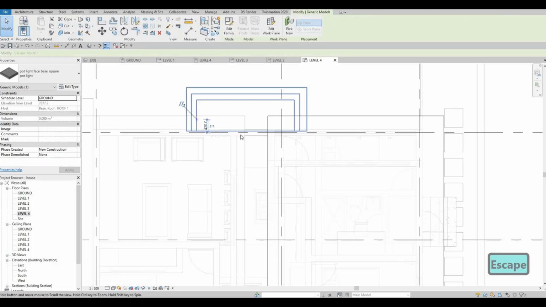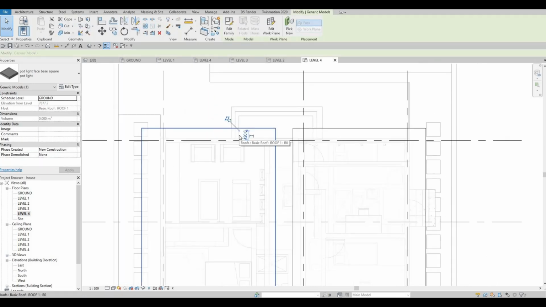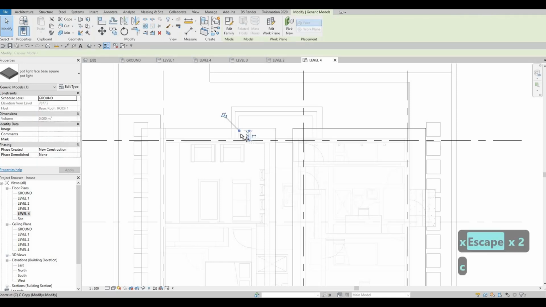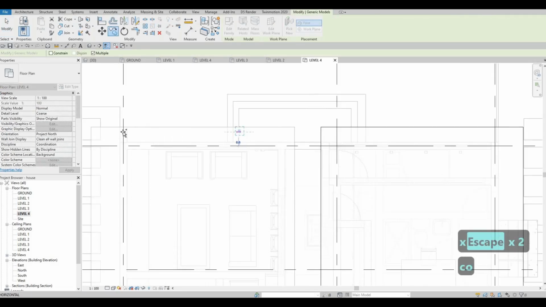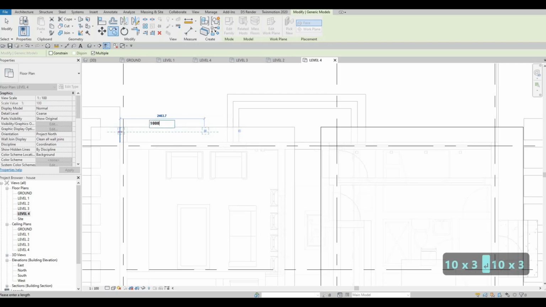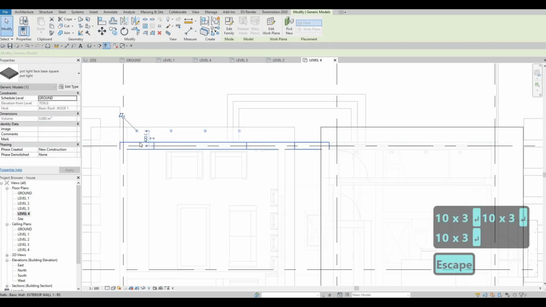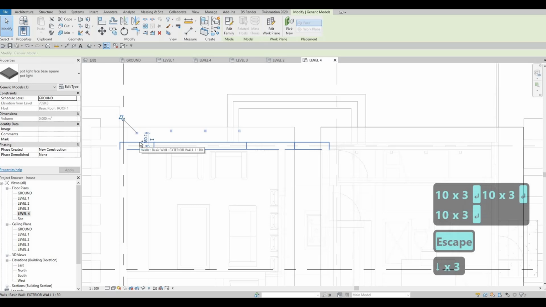And then here as well, I just want to copy this, and then nudge it down.